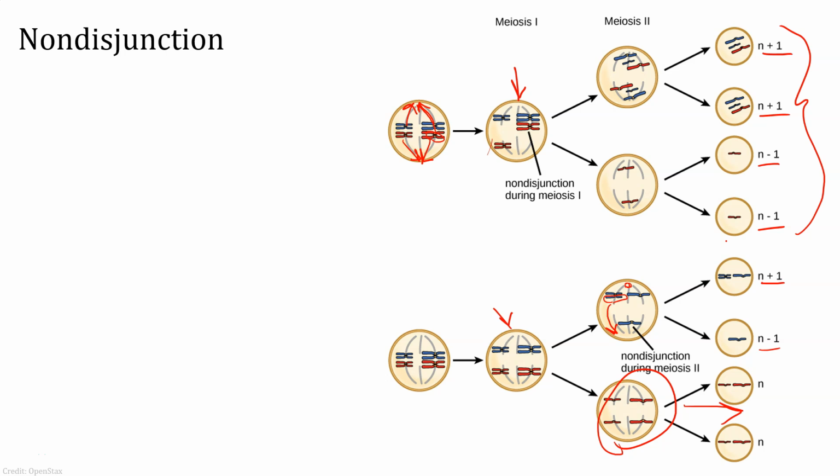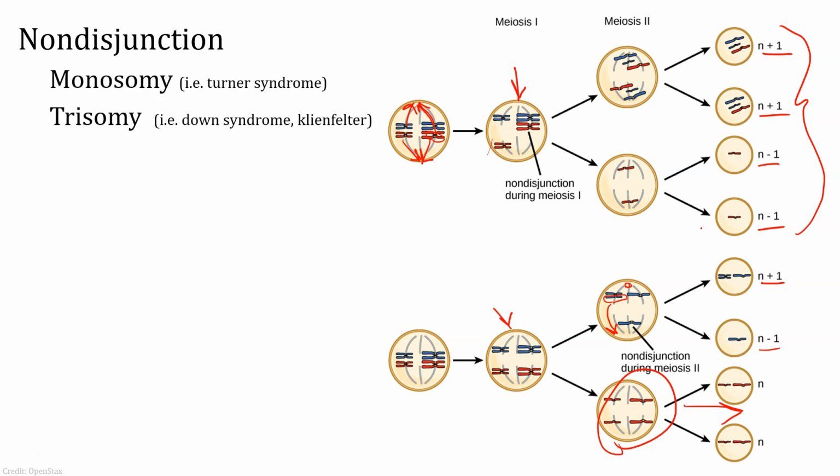Now, generally, this would be a cause for a spontaneous abortion. The cell would not be able to survive, or the gamete would not be able to survive. But there are cases where, specifically on chromosomes that are small and don't contain a lot of genetic material, or the sex chromosomes, a gamete in which this has occurred can survive and even go on to be fertilized by a sperm, and vice versa.